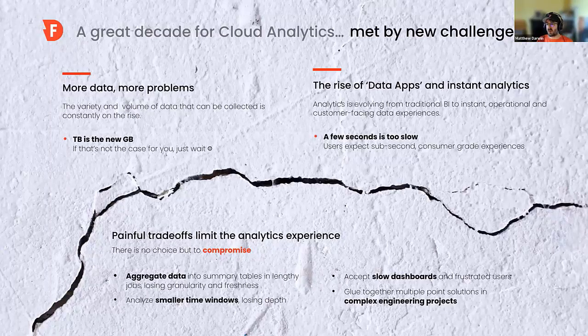Typically people will be running these maybe daily, or every hour or so, and so forth. So you lose the ability to be dynamic with your data. The other thing that happens is we reduce the time windows that we're preparing this over, so you lose some of the depth of what you're looking at. It becomes impossible to store the amount of data that you have over those huge periods, or even if you're aggregating into summary tables, you can't do that across your entire 5, 6 years' worth of data collection.